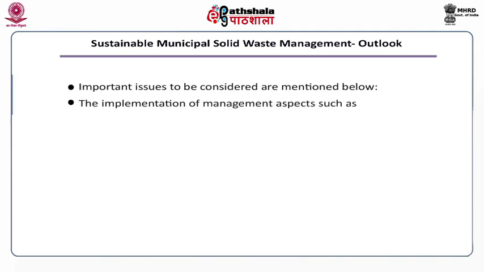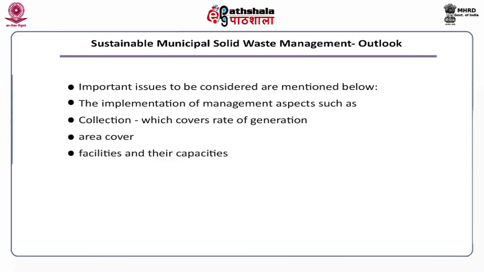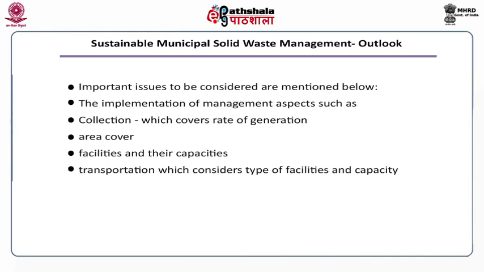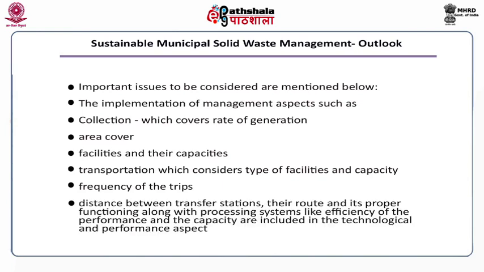First, talking about the management aspect, it begins with collection, which covers the rate of generation and area covered, facilities and other capabilities; transportation, which considers type of facility, capacity, frequency of the trips, the distance between the transfer stations, their route and functioning; along with the processing systems, like efficiency, performance and capacity. All these need to be included when considering the management aspects like the technological and performance aspects.